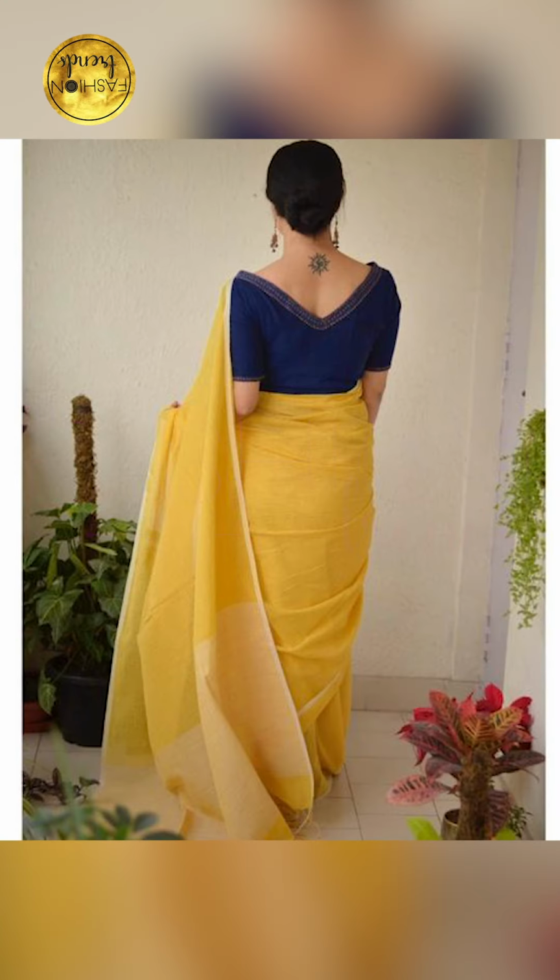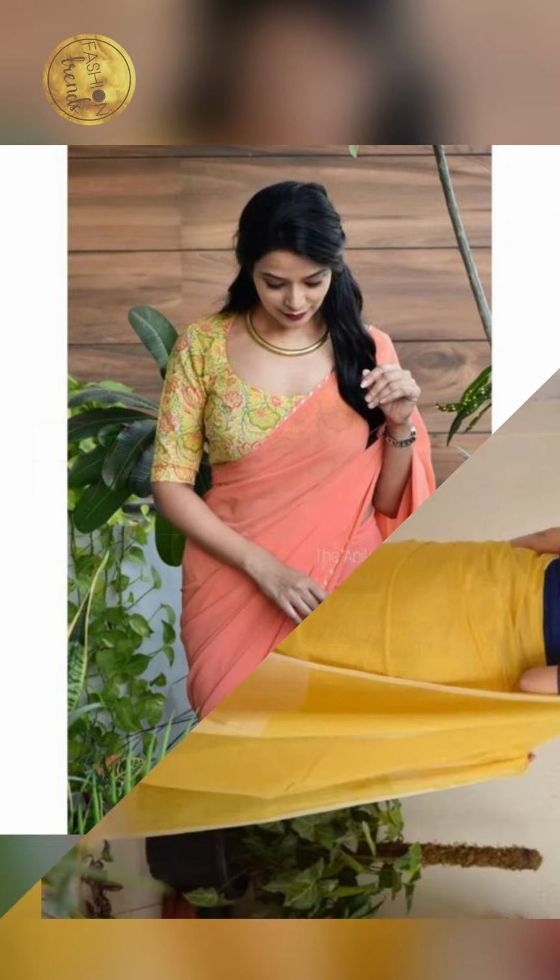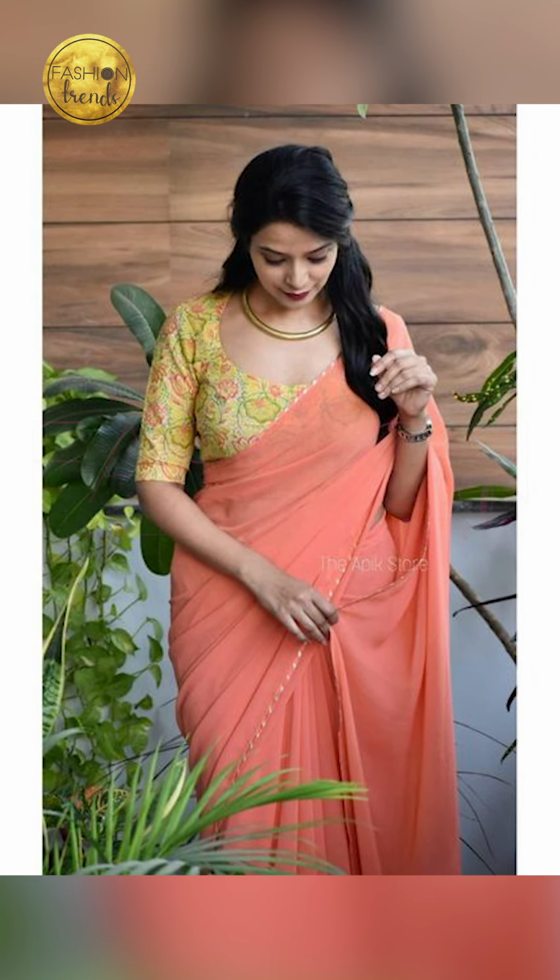So friends, you can try wearing your plain sarees for parties, college and for farewells too. You can try going with work design blouses with your plain saree. You can try going with bright colors for your plain saree like pink, blue, yellow, green, orange, red and purple.